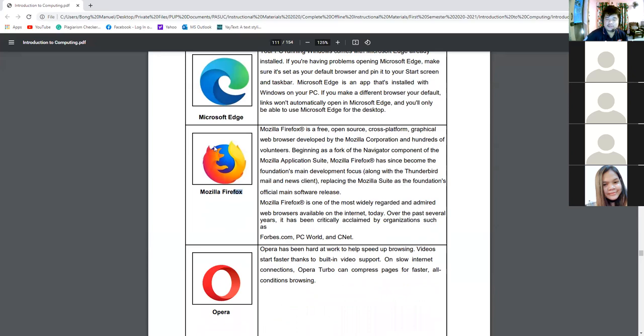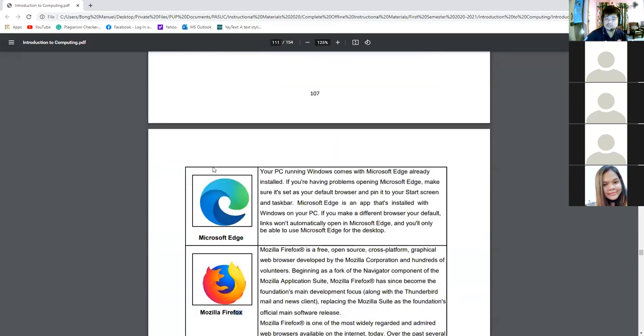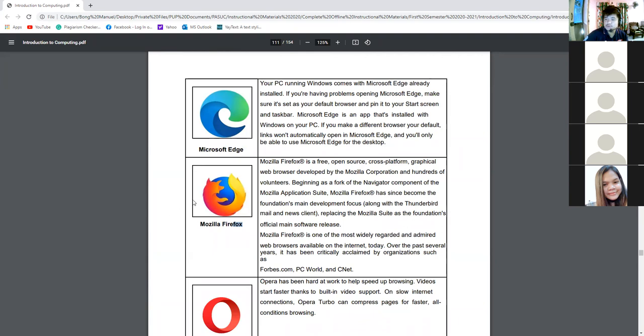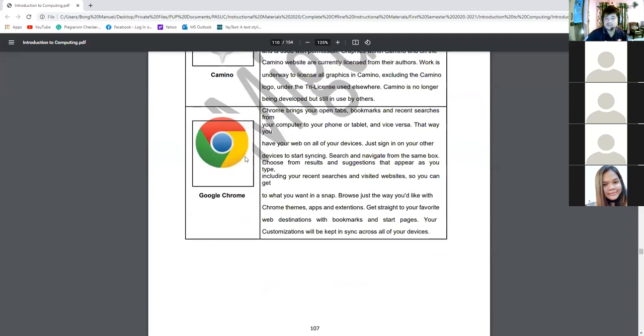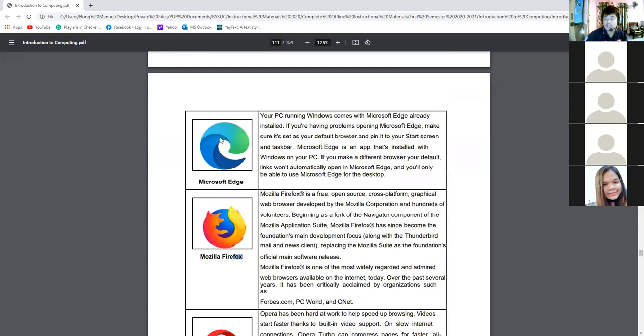Okay. So again, Mozilla Firefox and Google Chrome, almost same lang sila nag-start. Medyo nag-una lang nag-boom tong Mozilla Firefox kasi if I'm not mistaken, especially sa Philippines, nung pumasok yung Software Freedom Day. So kung di nyo pa siya na-experience, okay lang kasi pandemic naman tayo eh. Pero nung merong Software Freedom Day, talagang lagi silang andoon. Hanggang dumating yung point na bigla sigurong nag-stop kasi nga open source sila, more on donations, ganyan. Wala na. Na-overtake na sila ng Google Chrome, which is ngayon nga, ayun yung ginagamit.